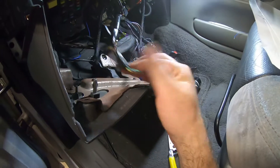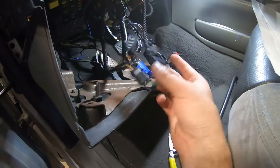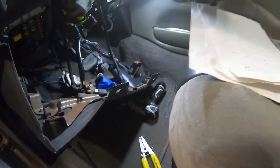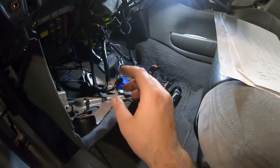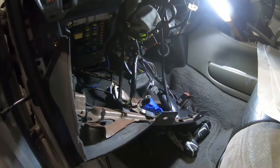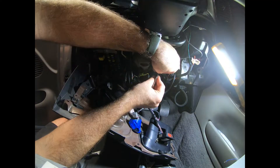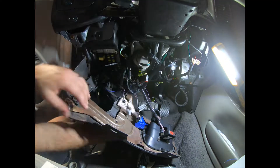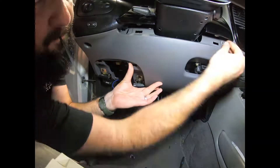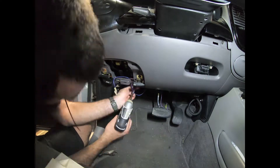I've got my three wires connected with connectors on both ends, all the correct wires identified, and all my notes logged on the chart. I just need to tidy up the wiring a little bit and then wrap some of this up so it's not too loose, then put the panel back on.